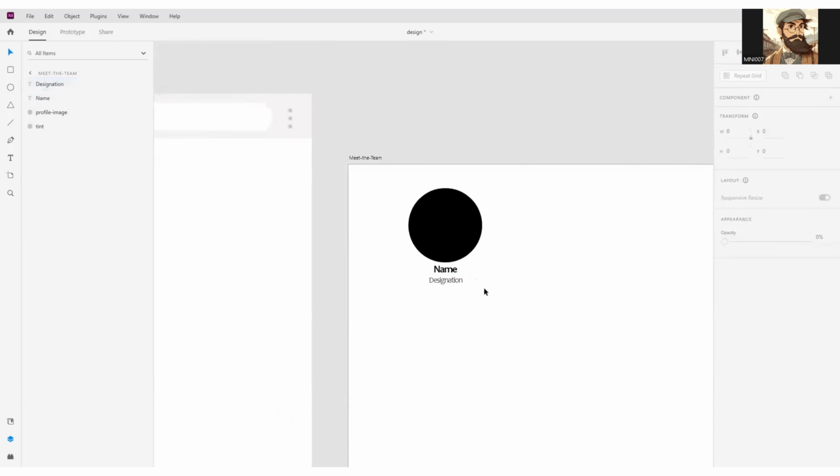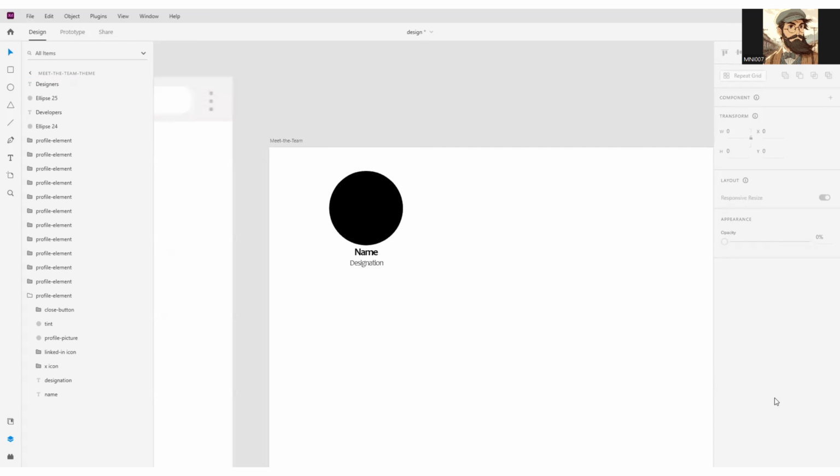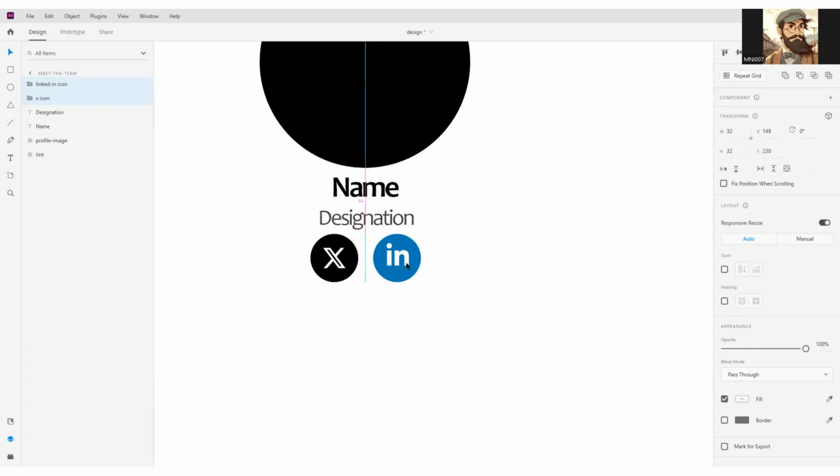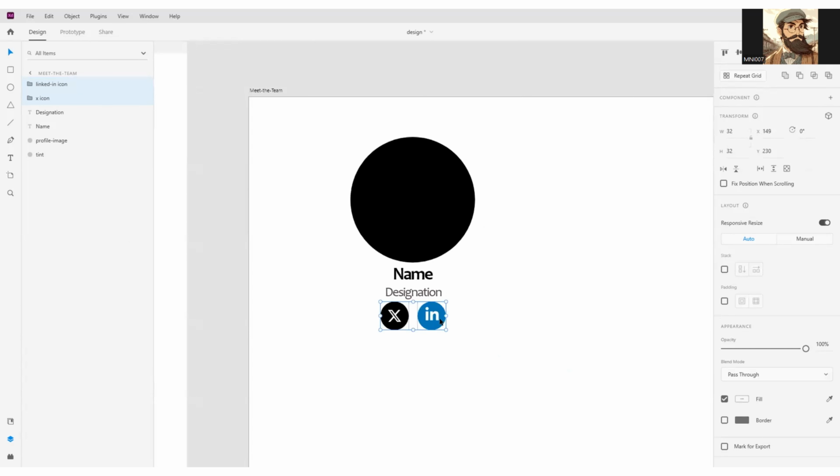And also we need icons for social media. So let me quickly grab those icons. So I have grabbed the icons. So let's copy and paste them here. So these are our social media icons. Let's give them a little bit vertical distance.